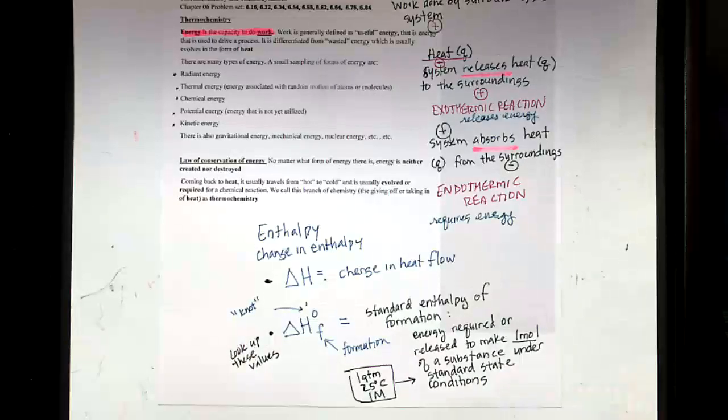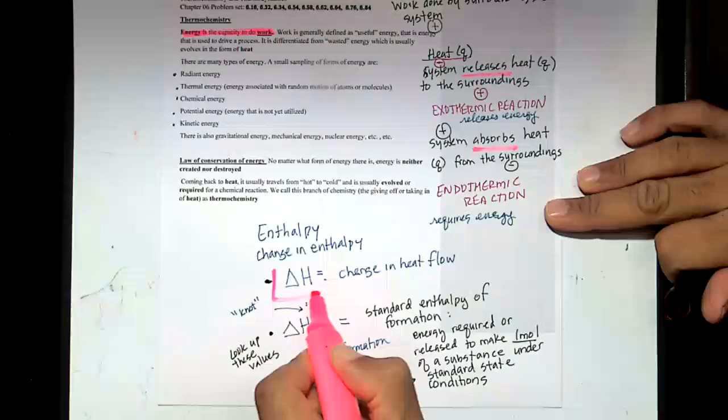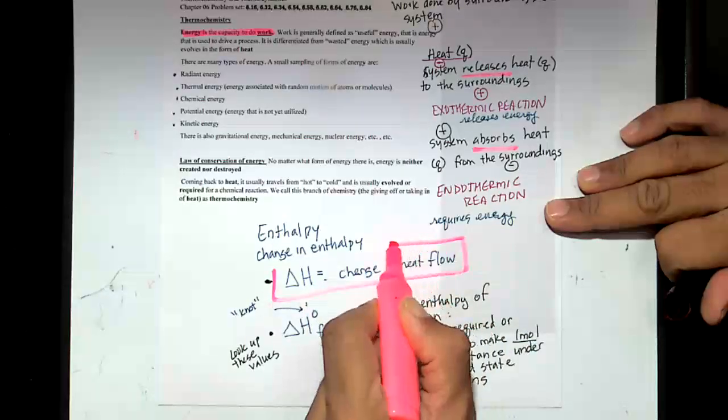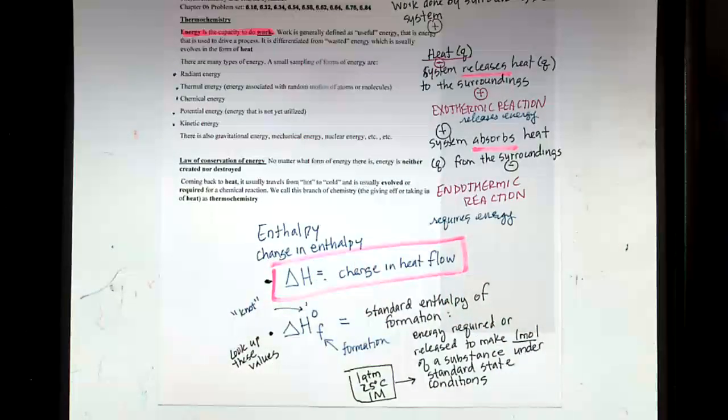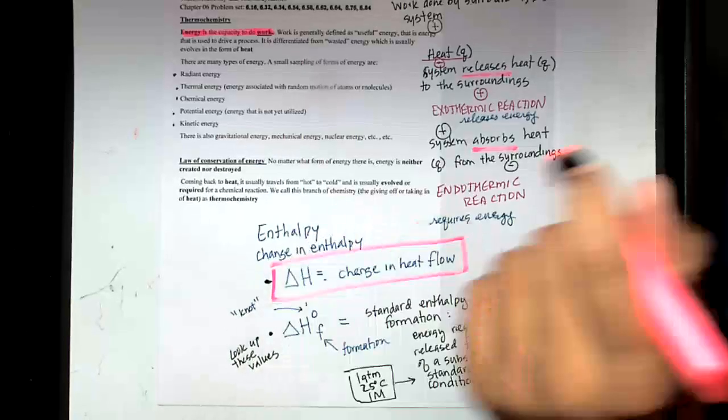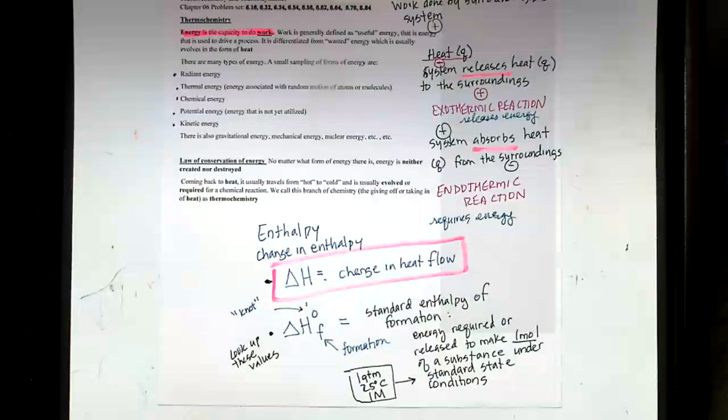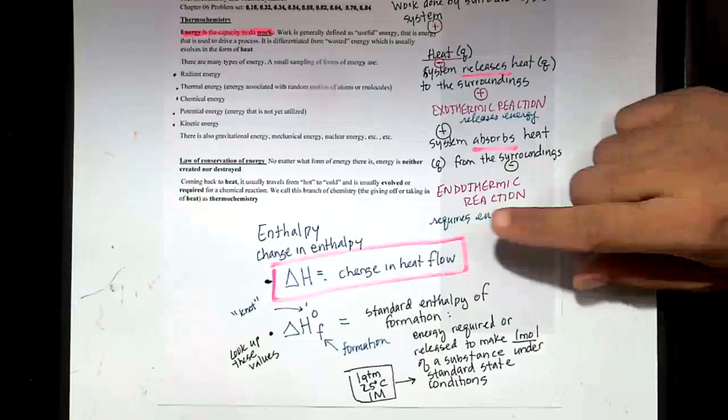So there are 3 thermodynamic parameters. I'm only going to focus on one, and that's delta H, enthalpy, a change in heat flow. This is an important theme of this lecture. In Chem 2, they'll teach you delta S, delta G, and a couple of other terms, but right now we're just focusing on delta H. I'm going to move on to page 2 now.